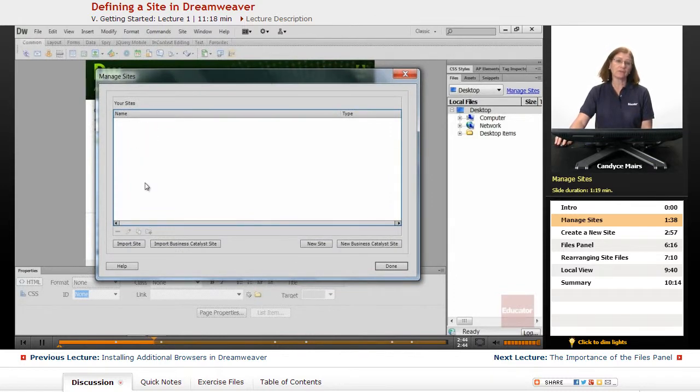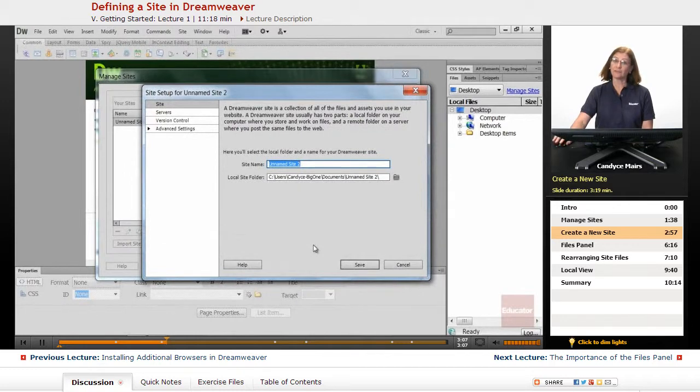So what I want to do is tell Dreamweaver the name of my website and where my files are stored. Those are the only two pieces of information that Dreamweaver needs. So it's pretty simple to set this up. Now, the first thing I want to do is notice I have a New Site button right here, and that's what I'm going to do. Create a new site. So I'll click that button. The first thing I need to do is give it a name. So I'm going to name this one Wanderlust Travel.